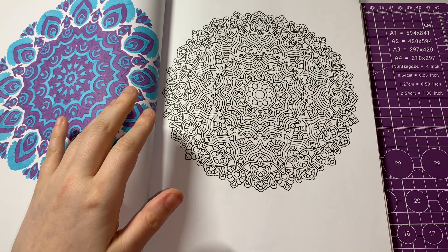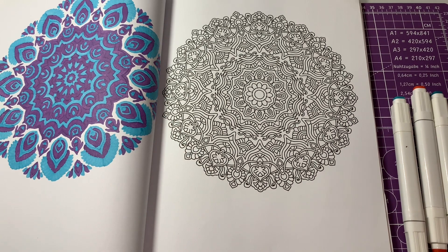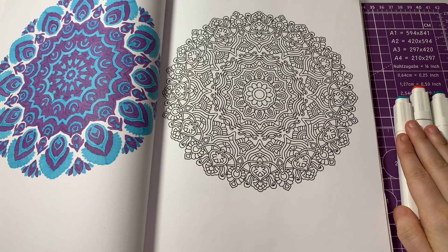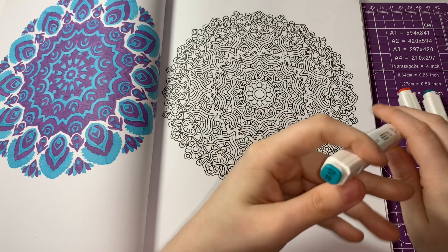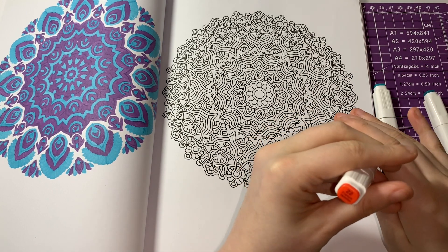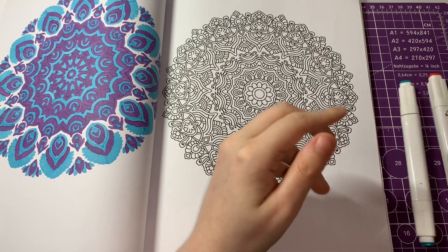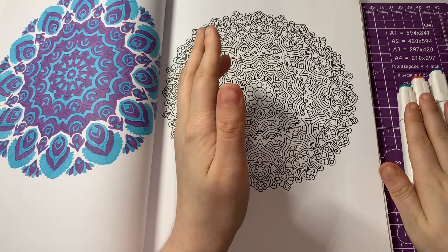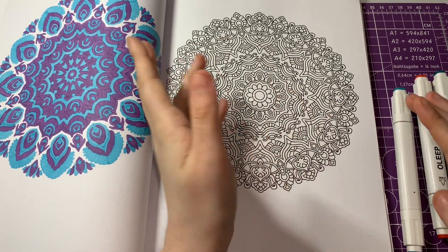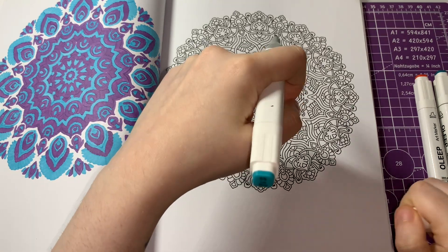I picked out three random Odie markers — these are my old Odie markers, they no longer do these type of ones, this is when they first ever produced them. The colours I randomly picked are 65 Ice Blue, 22 French Vermilion, and 61 Peacock Green. I've got a box just under my table full of them, I just pick three out, test if they're working, and then get on with the mandala. The first colour I'm using is 65 Ice Blue.